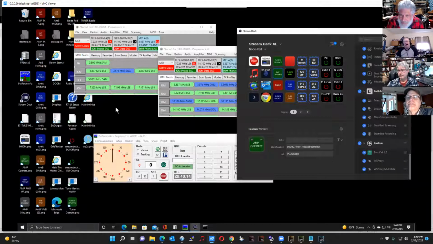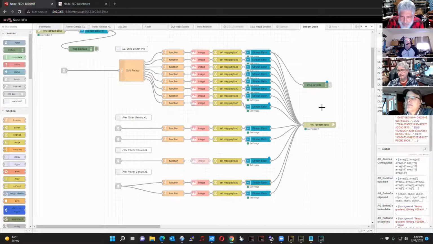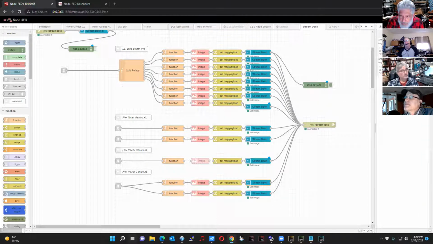It's what I found with the Stream Deck. It seems to behave, but again, it seems to only send commands when you push the button, so it's not continually communicating back and forth. So I saw some events going by in your debug list that looked like it was polling something. Yeah, I believe it was sending information. It seemed to be. I don't know if you were doing that on purpose.